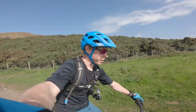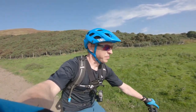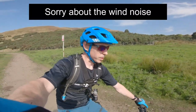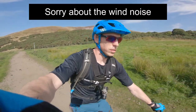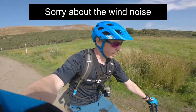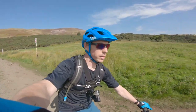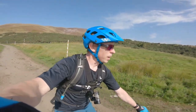That's the first trail done. That was brilliant. A lot of sheep, but bone dry. I tend not to ride that trail in winter because, like a lot of trails up in the Pentlands, it holds onto the water and it's just a mud fest. But when it's this dry, that's brilliant. Kind of classic Pentlands trail through the heather, up and down, plenty of line choice. So yeah, worth trying when it's dry.